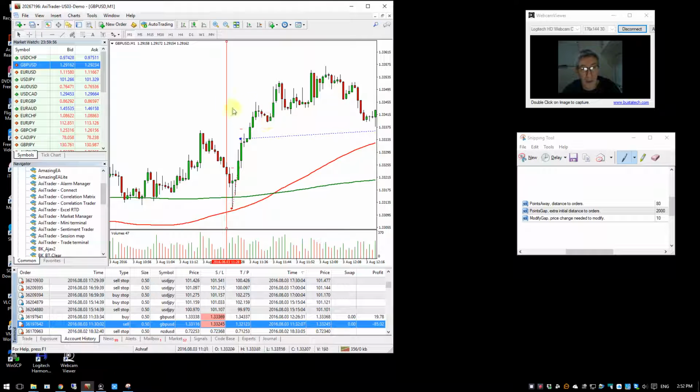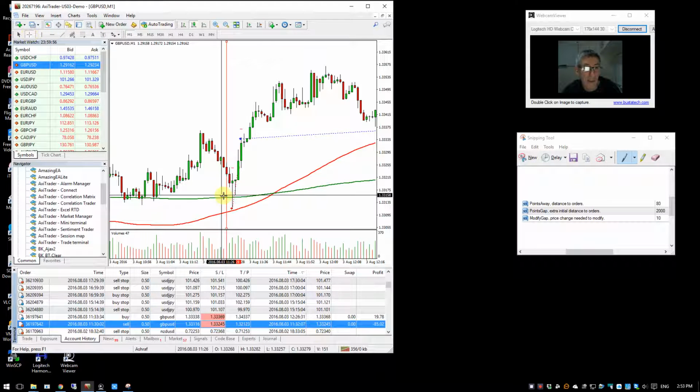So I've just put a red line here 2 minutes before the news came out, so it was easier to find this trade. But you can see that actually what happened was I set PointsAway to 80, and the news came out and it wasn't actually very good news. So the pound spiked down, literally spiked down just over 8 pips, activated my sell order, and then a lot of people bought it, and it reversed and went the other way.